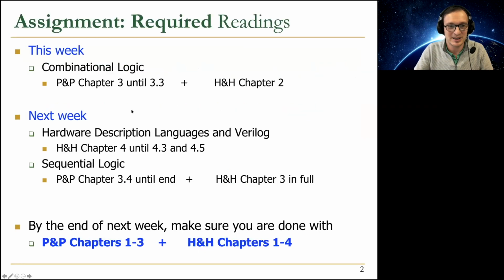Okay, before I start, I should remind you of these readings. Basically, as I mentioned earlier, there are no real required readings. I will call these required because these will help you if you actually do that. And this week we have the combinational logic, and also next week actually. But it's better if you can do it this week so that when you get to the lectures, you know more. You can see Patt and Patel chapters 3 until 3.3. I'm not going to go through this in detail, but next week, it's good if you start doing the readings for hardware description language and Verilog, as well as sequential logic, because we're going to start covering those likely Friday and later.